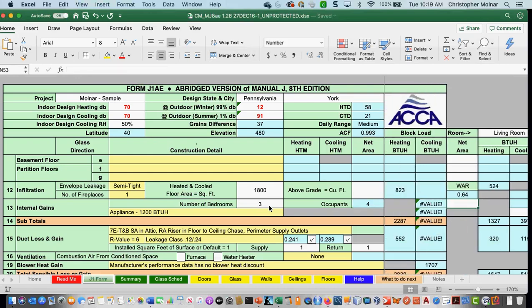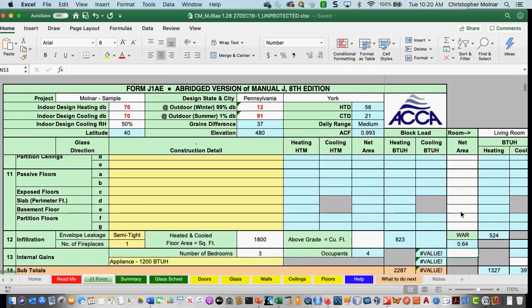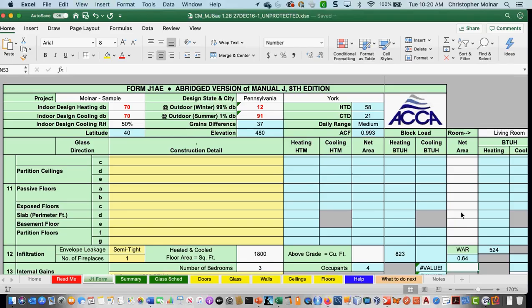Okay. Net area on the rooms. What's it looking for here? Net area. What's it looking for? Livable space? Yeah, livable space. So this is cubic feet. Volume. So for the net area on the rooms, we're doing the height times the length and the width, right? Yeah, you're looking for volume.